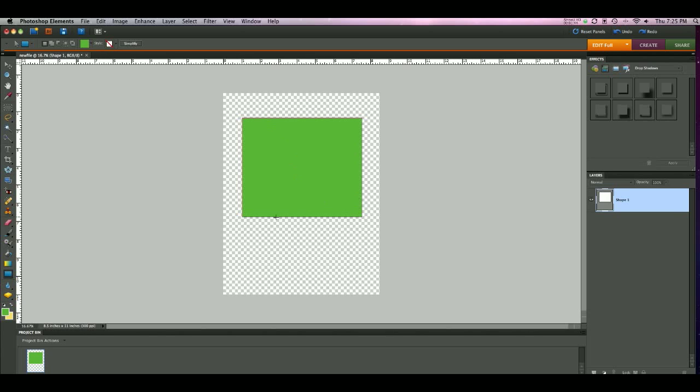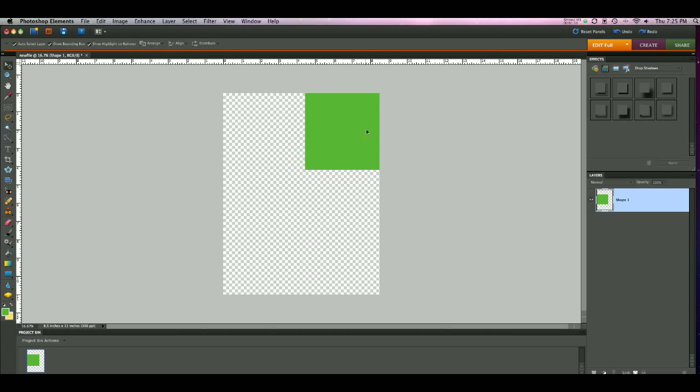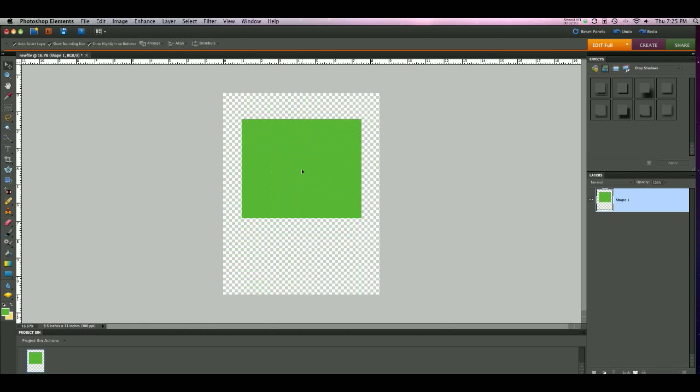As you can see, it's still got a little border box around it. What we need to do is come back up here and push simplify. All right, that makes a shape that we can use on our layers. If I go back to the move tool, I can click and drag this anywhere that I want. Notice that if I drag it off the canvas, it doesn't show.